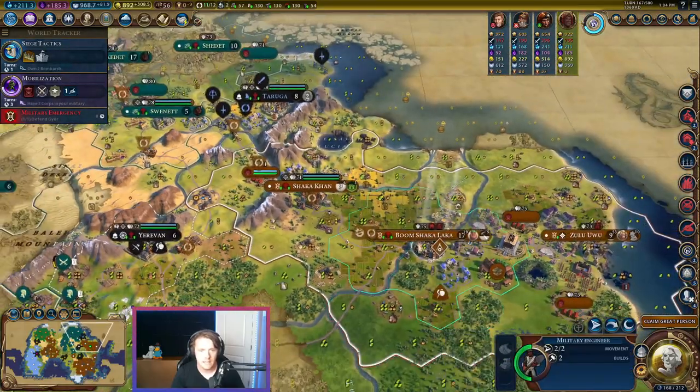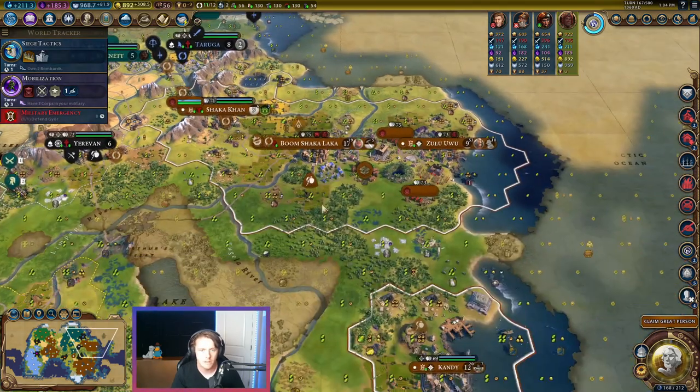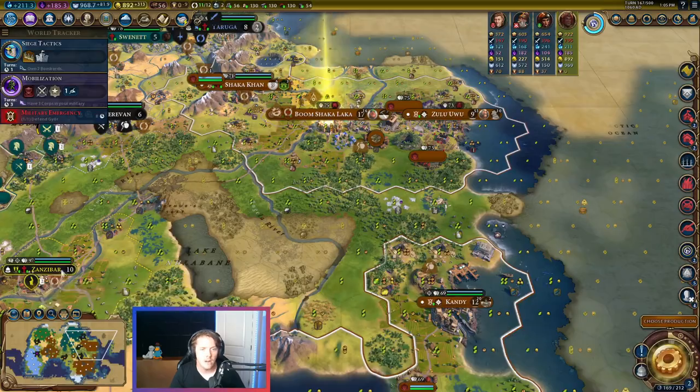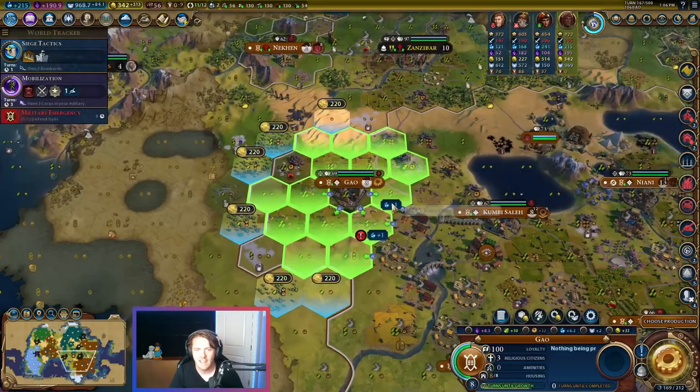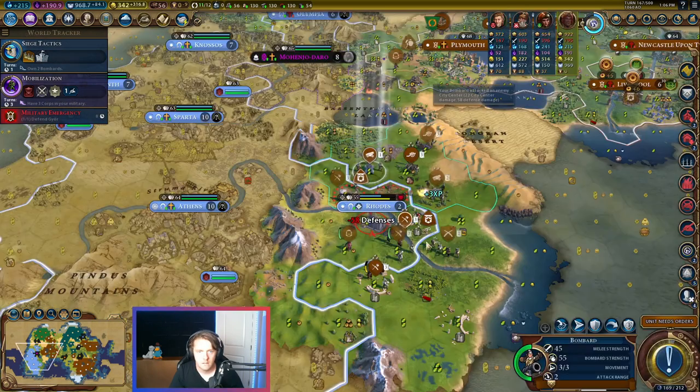It's not ideal, but let's get the railroad heading in this direction. So when we declare war on Egypt, we can just move units through. Grants a warrior monk with 1 promotion. Boo. But it does give us modern era coverage, so I think that's worth doing. I am building another campus here. It's not a good campus, but hey, it's a campus, and we like campuses.